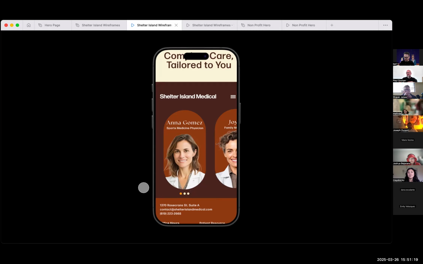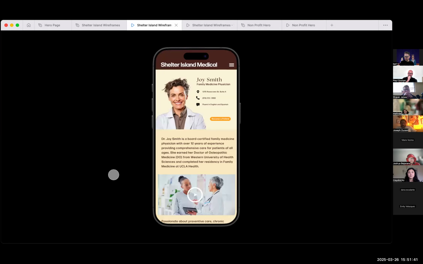I also like these organic shapes. I think these are unique, and they frame the different content that we step through. I think that works a lot better. So the homepage and the way that you approach this works great. But now go to your doctor page real fast. This is where I'd like to see some of that thinking brought into this page a bit more.